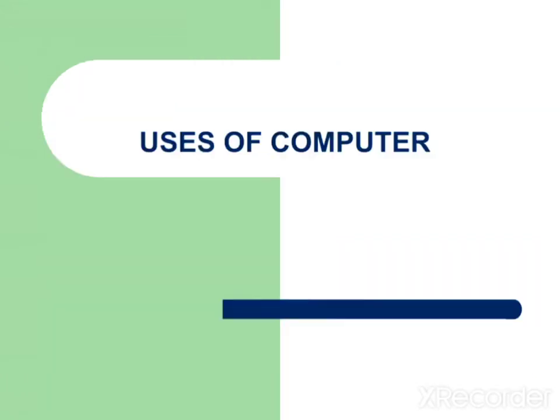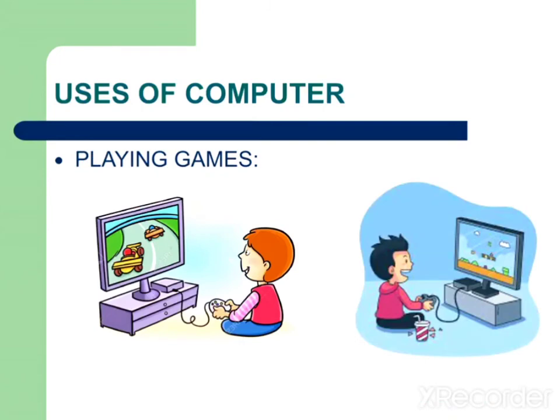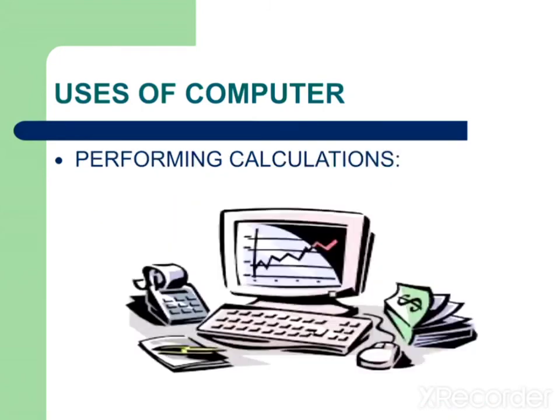Let's move further to the next topic, which is uses of a computer. You have been studying this topic since class 1. Let us revise it one more time. The first use is creating documents. You know, your teachers use documents to store a lot of data. Playing games, which is your favorite.